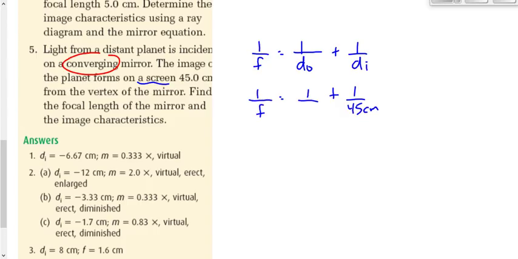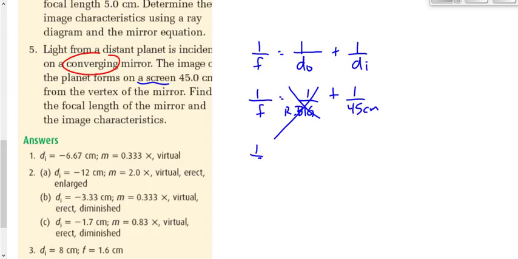I don't know what do is, but I know it's not 1. I know it's not 5. I know it's not 10. I know it's not 1,000. I know it's really, really big, right? Which means 1 over really, really big is really small, which, compared to the value of 1 over 45, is effectively what? 0, right? Does that make sense? We don't know exactly what it is, but compared to 1 over 45, it's 0. To a reasonable number of significant figures it's just 0.